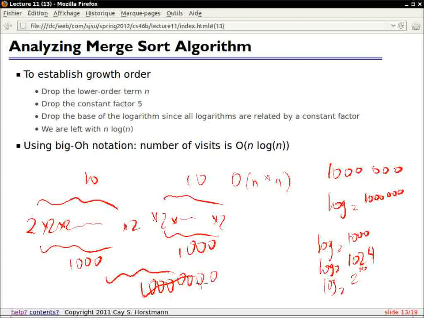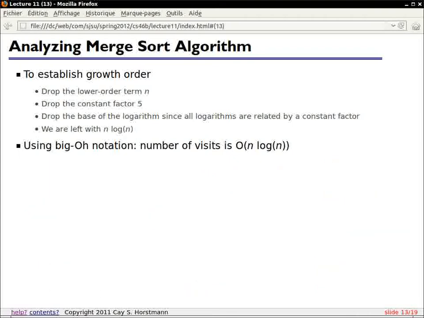It's just this miraculous thing that if you do the laziest possible sort, where you say, I have my data set, I'm going to cut it in half, I'm going to have someone else sort the two pieces, and all that I'm going to do is merge them together, that laziest possible approach is actually a much better approach than what we had before, where we said, let's find the smallest one, let's find the next smallest one, let's find the next smallest one. So by the miracle of recursion, you say, let someone else worry about sorting those pieces, and it turns out that not much work needs to be done in the end. So it really is somewhat miraculous. And there you go.